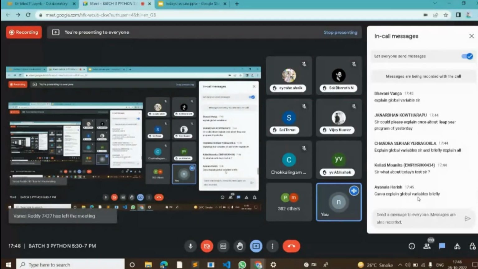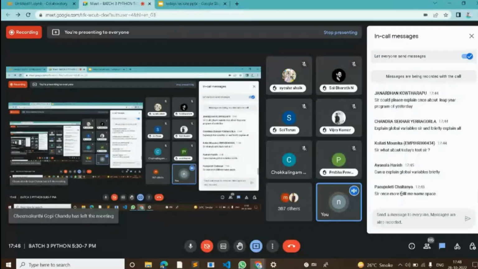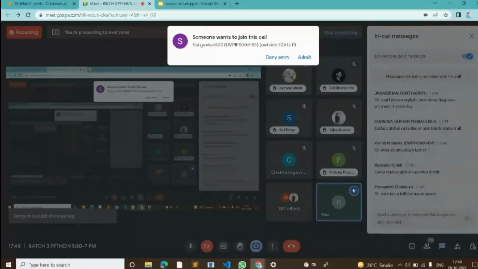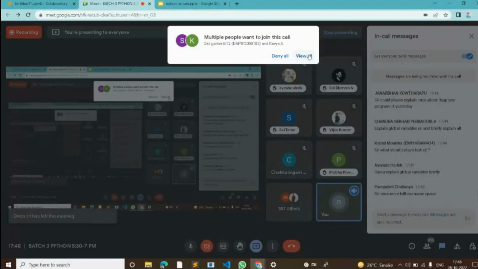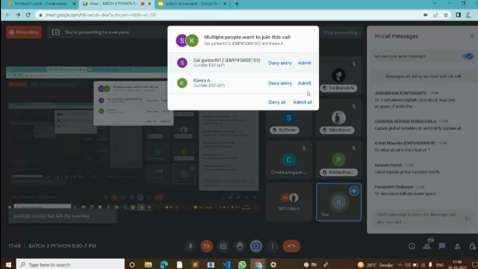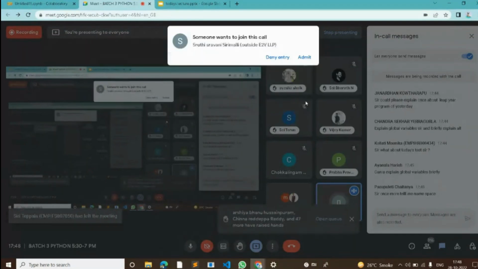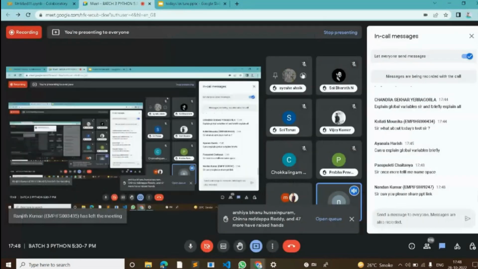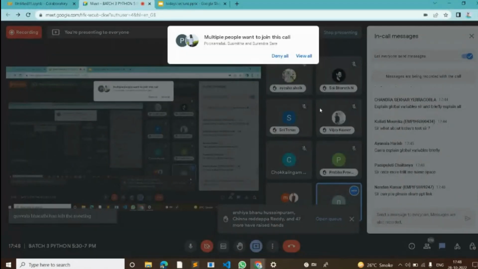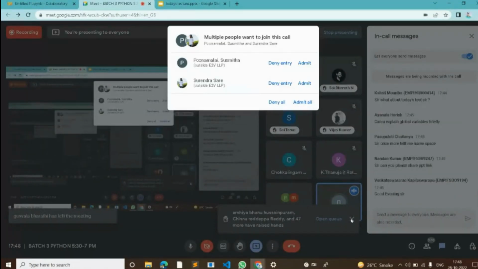Global variables are variables that you can define only once, and you can use them wherever you want. Namespace is generally about differentiating the names. For example, if I am using two student variables, in the first I have defined it with a list, and the second one I have defined with a tuple. So if I want to use both, I have shared the link.